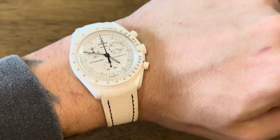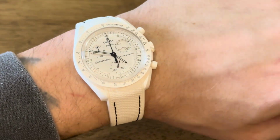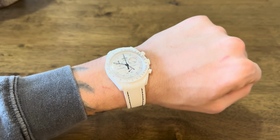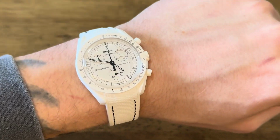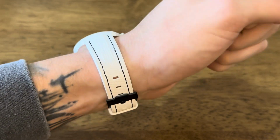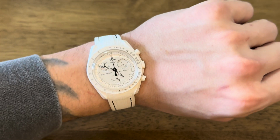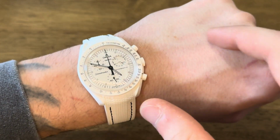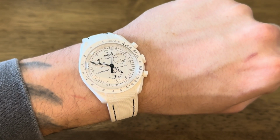You get a 20 millimeter bandwidth, so there's a whole bunch of straps that they make for these as well. I've bought a whole bunch of Wrist Buddy straps that are $75. This probably looks like a Wrist Buddy strap to you guys, right? Except I got this one off of Amazon for, I think, cheaper than $15. And this is absolutely perfect. It is identical, exactly identical to the Wrist Buddies. The only difference is there's a branding for Wrist Buddies on the inside that you don't even see when you're wearing it, and you save $60.